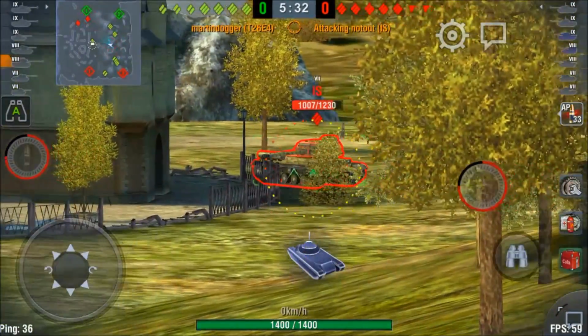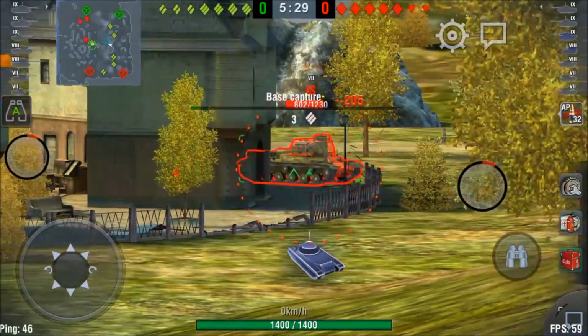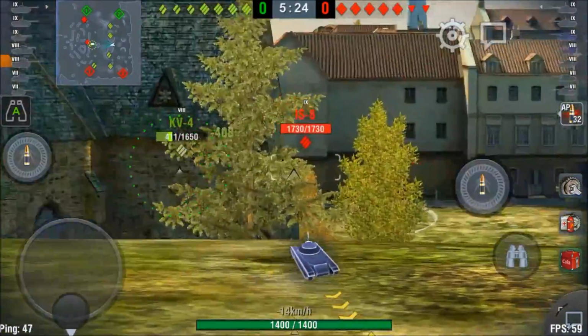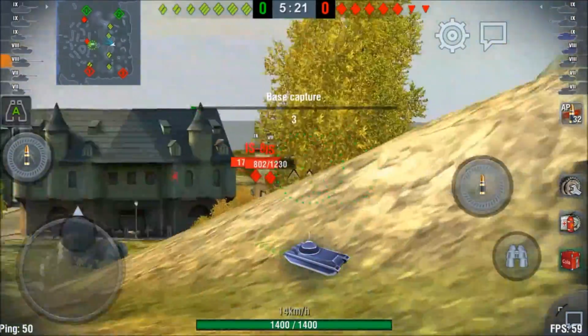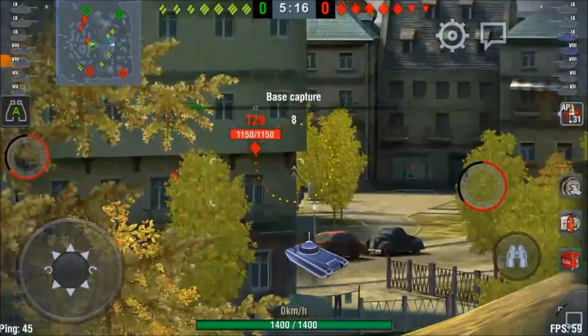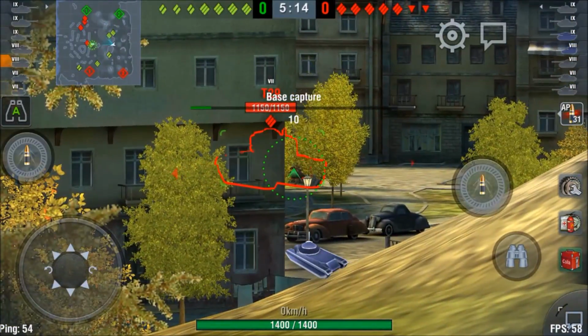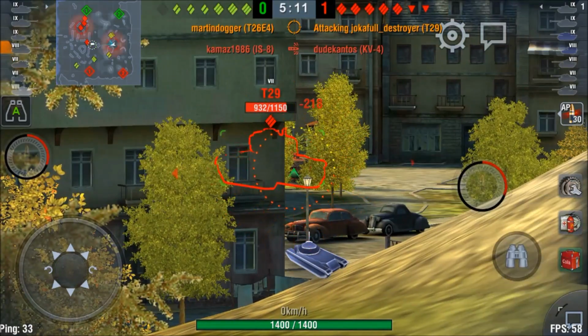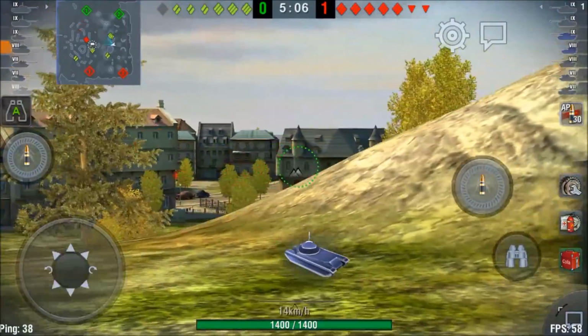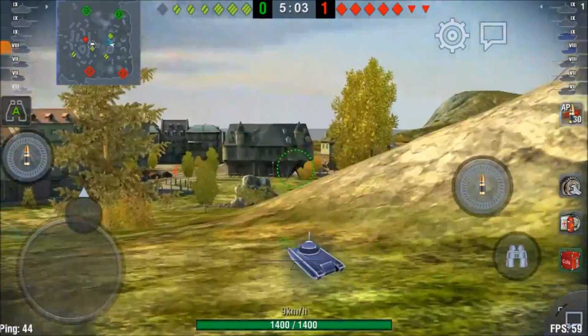Red IS over here, one shot into him. I'm moving out of cover a bit more, hopefully for a track shot. I failed the track shot, I do damage his tracks but no penetration, and back into cover. Our team has left the hill, that shot misses unfortunately, but we have a shot on the T29, shot goes in, he backs off, we are one tank down, KV3 has gone down, he went into the town too quick.